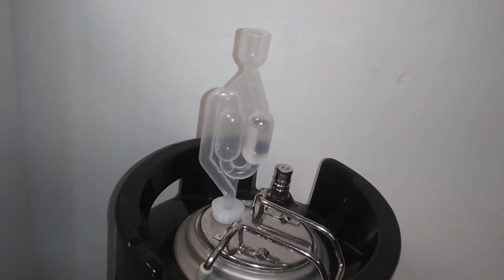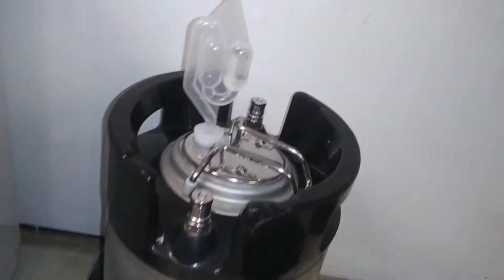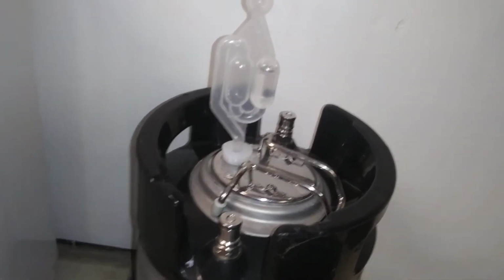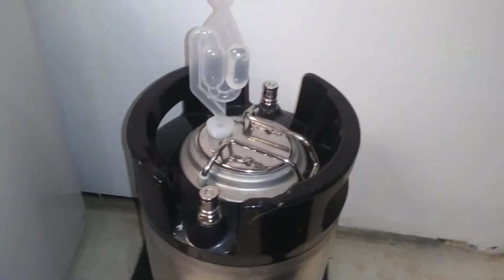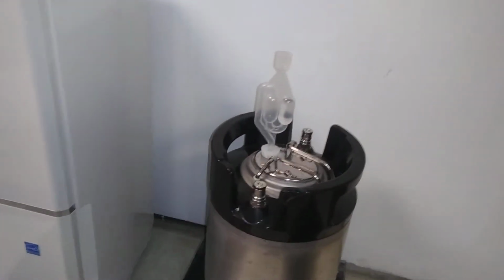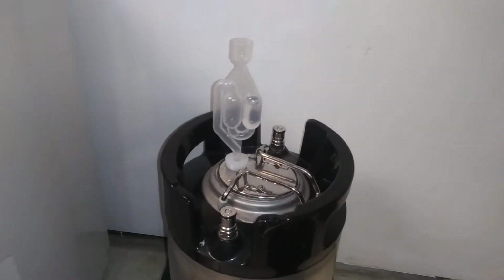I got tired of using my old plastic fermenter, and I got a couple of these kegs going anyway, so I could just siphon the rest out for the next stage of carbonation. Look at that thing go. Bloop, bloop. I just keep 2.5 gallon kegs, so I can actually stick it in my fridge. I can put a tap faucet on there and then dispense from the refrigerator itself when it's ready after the conditioning part.